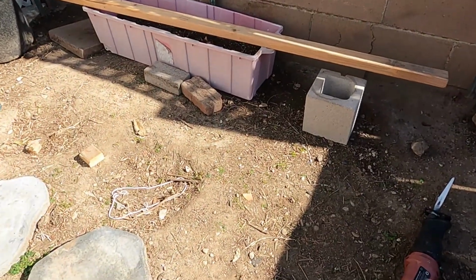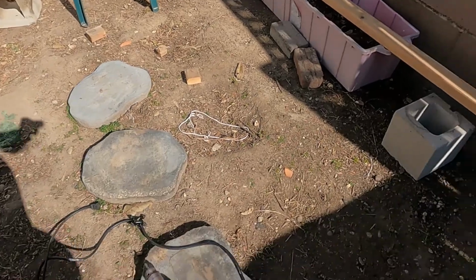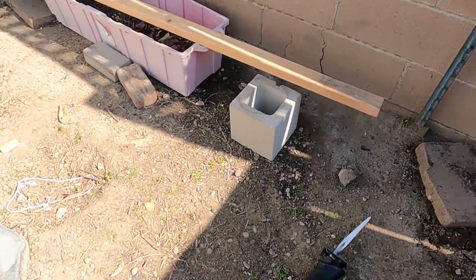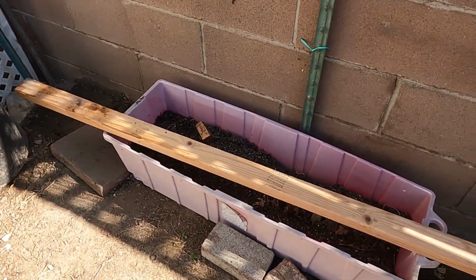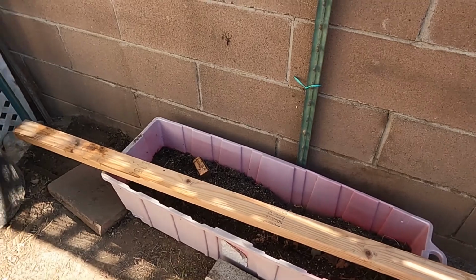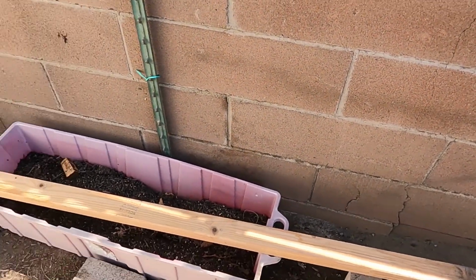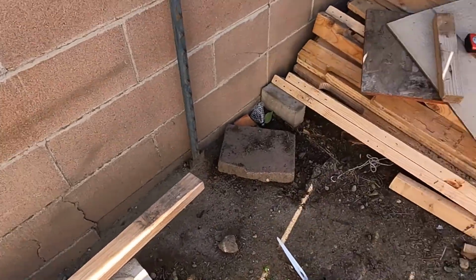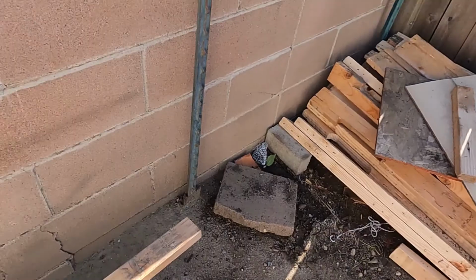Alright, guys, a little update here. Ended up taking all the wood apart, taking all the screws out. Got the Sawzall out. Now we're gonna reuse the 2x4s, and we're gonna pretty much cut out roughly 2 foot boards, and then we're gonna bury them to use them as posts. So yeah, that's the next step. Let's go ahead and get that done, I guess.